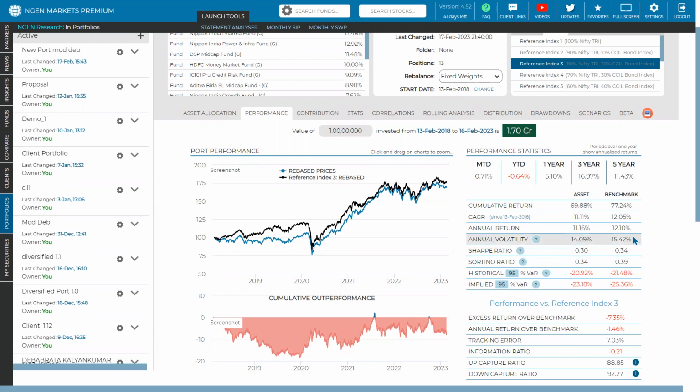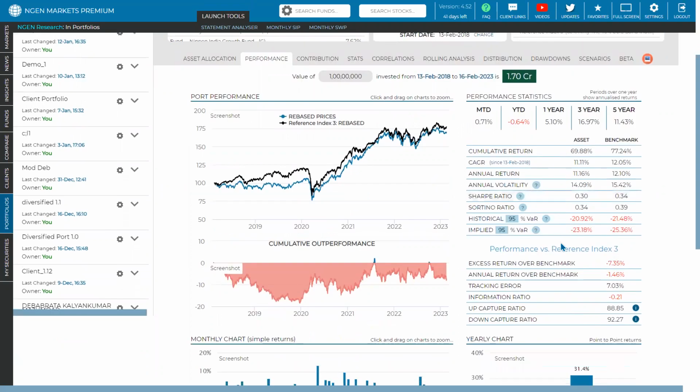And you can effectively check the comparisons of the Sharpe and the Sortino ratio to gauge the risk-adjusted return of any portfolio. Here you can see that most of the time our portfolio is not beating the benchmark. And that's one single review you can check: if in the last 5 years this current portfolio is not beating the benchmark, is it sensible to have such a portfolio, or is it sensible to remove some funds or add some funds or not?